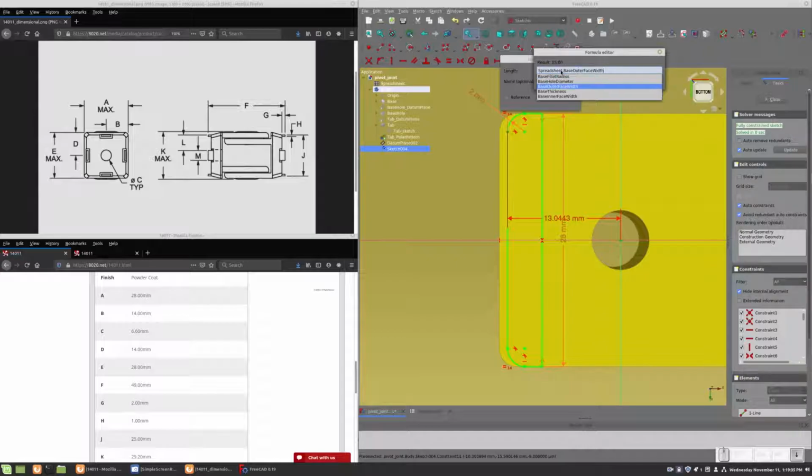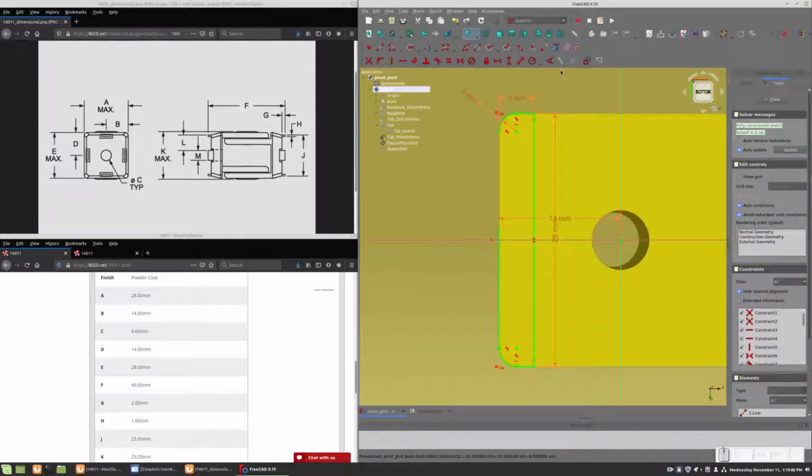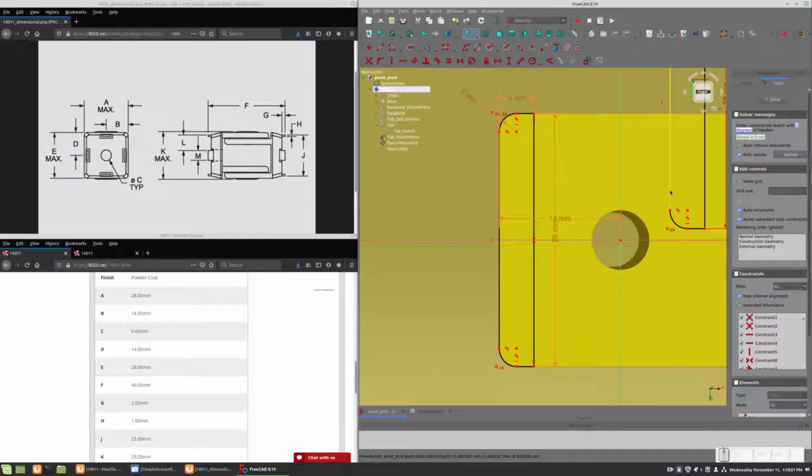Base interface width divided by 2. All right, and we're fully constrained. So now let's just copy this. And let's just place it over here.